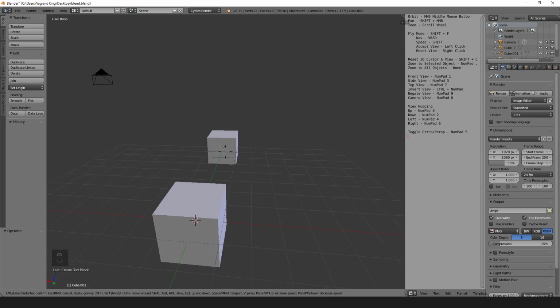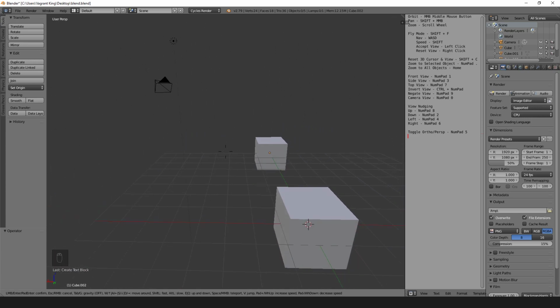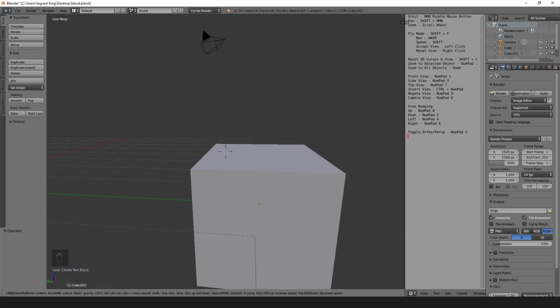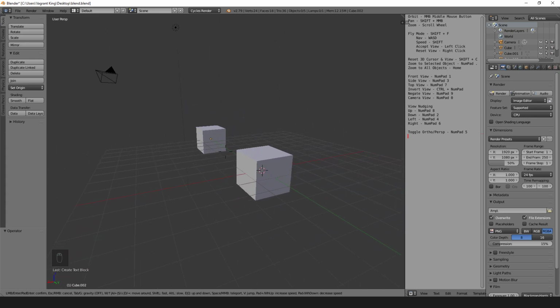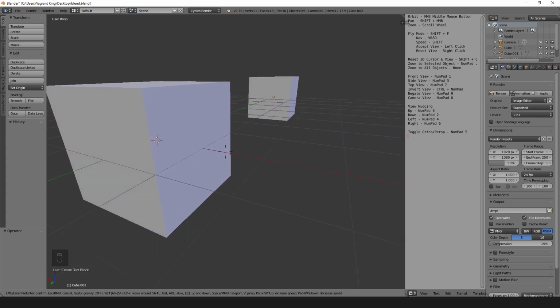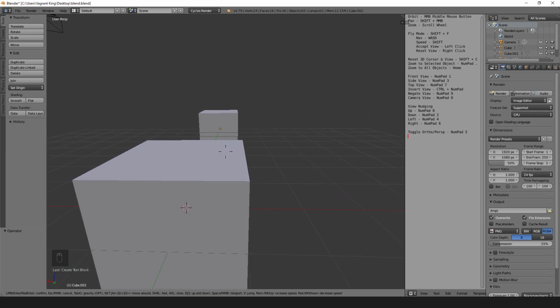In order to speed up some of our movement, all we need to do is hold the Shift key while we move around with W, A, S, and D, and now we can view our scene from multiple angles, zoom in on things, and move around in somewhat of an intuitive way. The cool thing about this is, once you've found a view that you would like to accept, all you have to do is press the left mouse button, and it will accept your view.